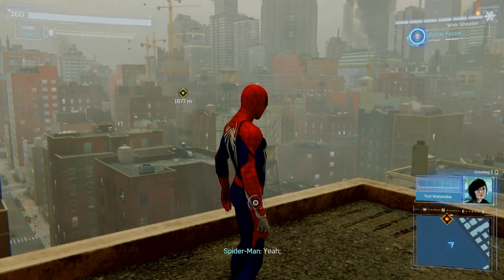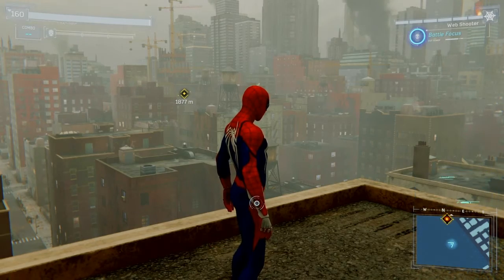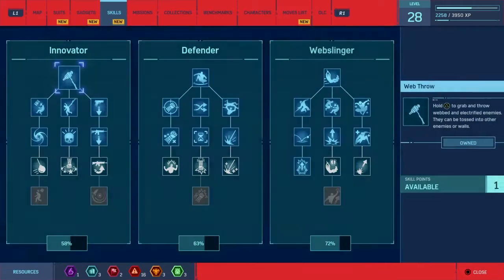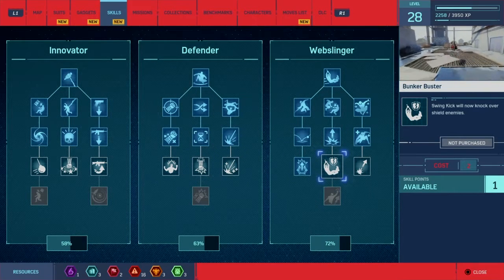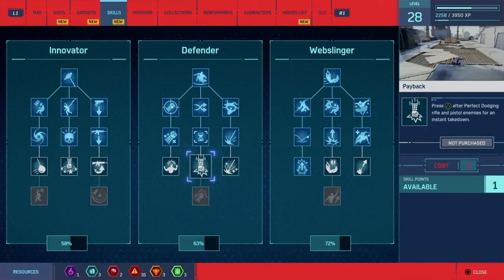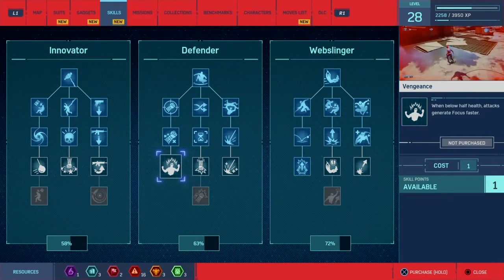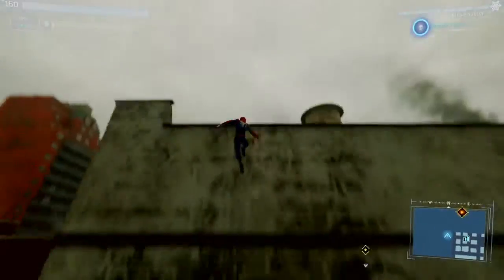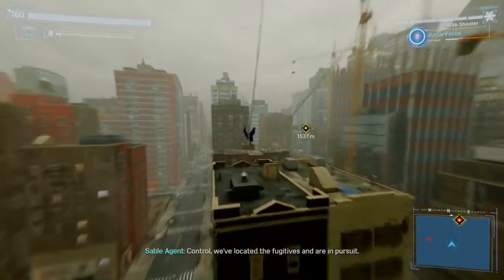I assume you're going after Scorpion? Yeah. City's already on the brink. If we lose clean water, we might never come back. I'll update you when I make progress. Sounds like a plan. Side, this is Control. You haven't updated your position. Control, we've located the fugitive and are in pursuit.